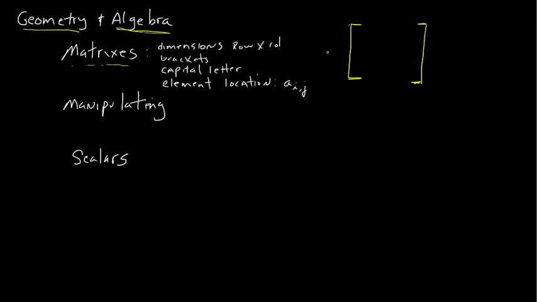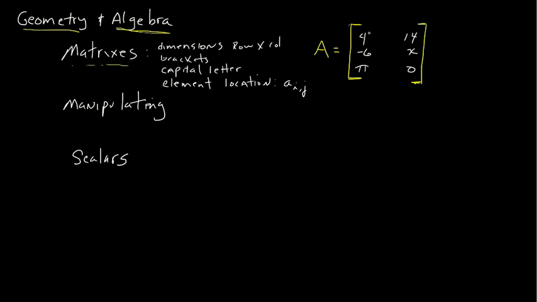The matrix itself is identified with a large capital letter. So if this were matrix A, it would be like that. The elements themselves would be small. Let me just show you. Let's just put some numbers in here. So if this were 4, 14, -6, x, pi, and 0.